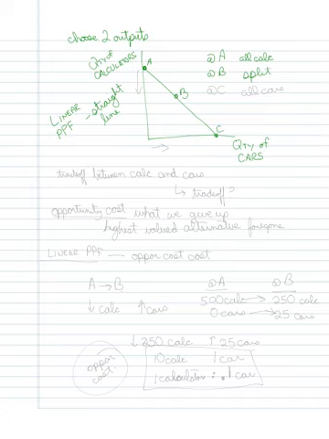At B, they kind of split it between the two different outputs. And at C, it's all cars. Now, what becomes important to understand is what is the tradeoff between calculators and cars? How many calculators do I have to give up to get an additional car, or vice versa? So that here is going to tell us what the tradeoff is.